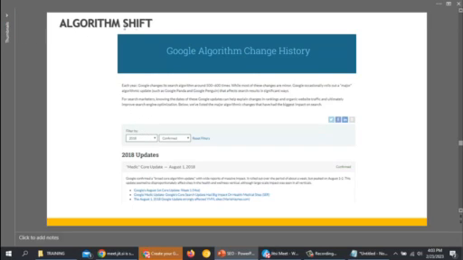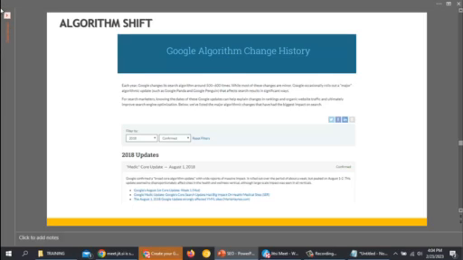Then algorithm shift means Google updates. Google releases more than 4,000 to 5,000 updates every year that webmasters could follow, but it is not mandatory that you follow each and every one of them. Out of those, maybe 50, 60 or 100 updates are very important, so all the big updates you have to follow.